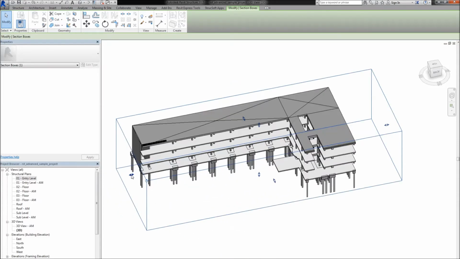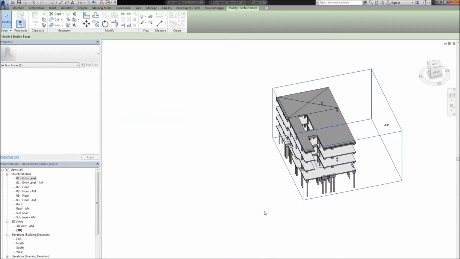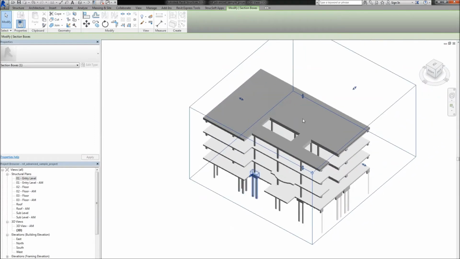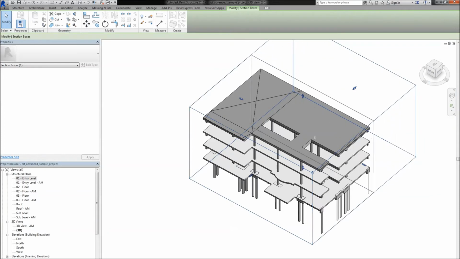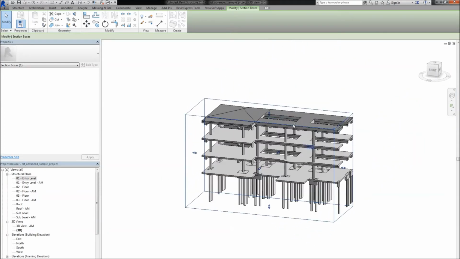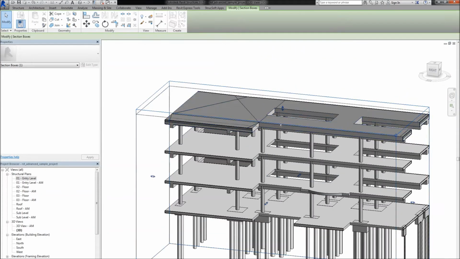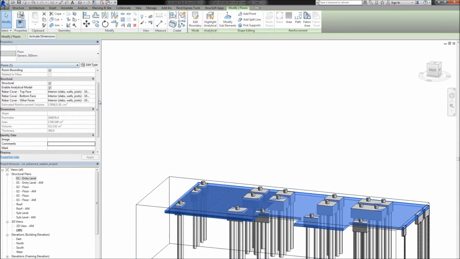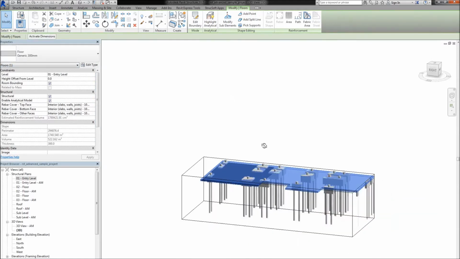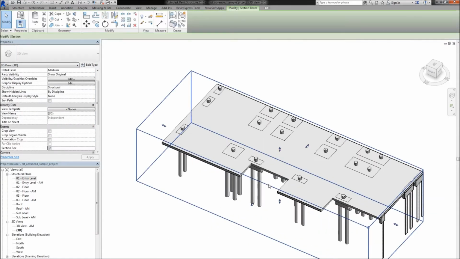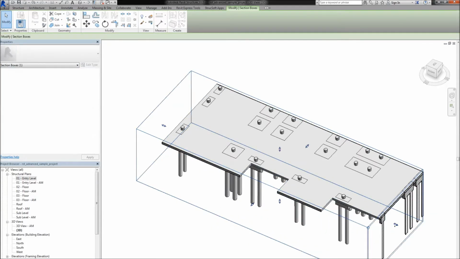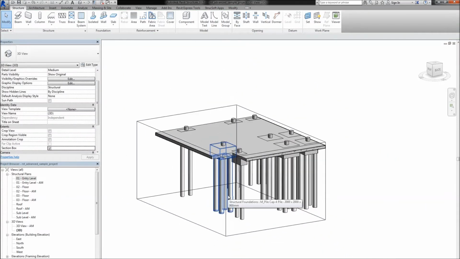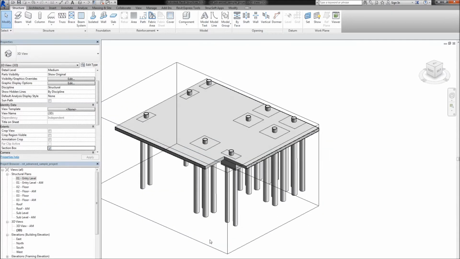I will cut it here. I will move it from the right side to the left also, and I will use the Z-axis to bring it down and maybe look at just Level 1. If you want to keep bringing it down, you can keep cutting it just to that portion. And yeah, that's exactly how we use the section box.